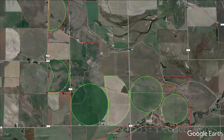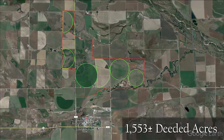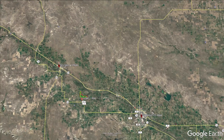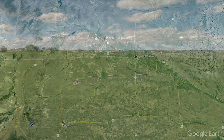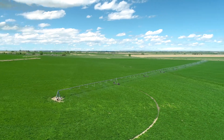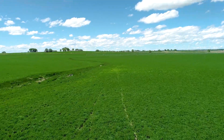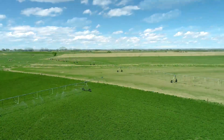This highly productive farm consists of 1,553 deeded acres just one mile north of the town of Lyman. 800 acres of the farm are irrigated under six center pivots with another 440 acres being flood irrigated. All of the pivots can be fed by surface water or irrigation well water.